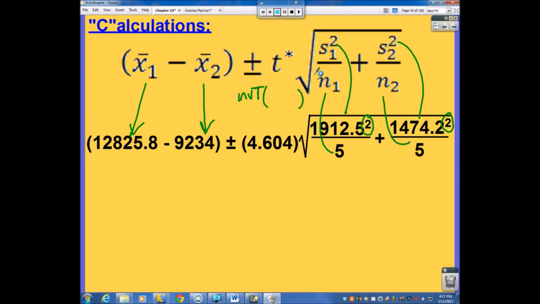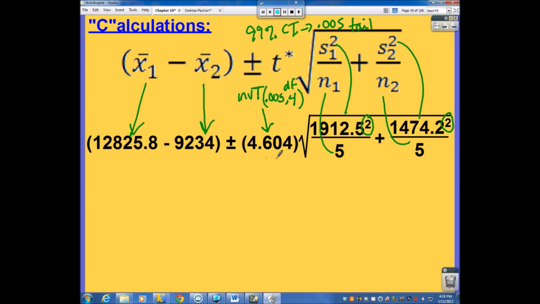And since we are doing a 99% confidence interval, that means that there is 0.005, half a percent, in the tail. So we have to do inverse t of 0.005, comma, degrees of freedom, which I said you could use that crazy Satterthwaite formula, or just take the smaller sample size minus 1. Well, both of them are the same, so we would have 4 degrees of freedom. And that should give you a t-score of 4.604.